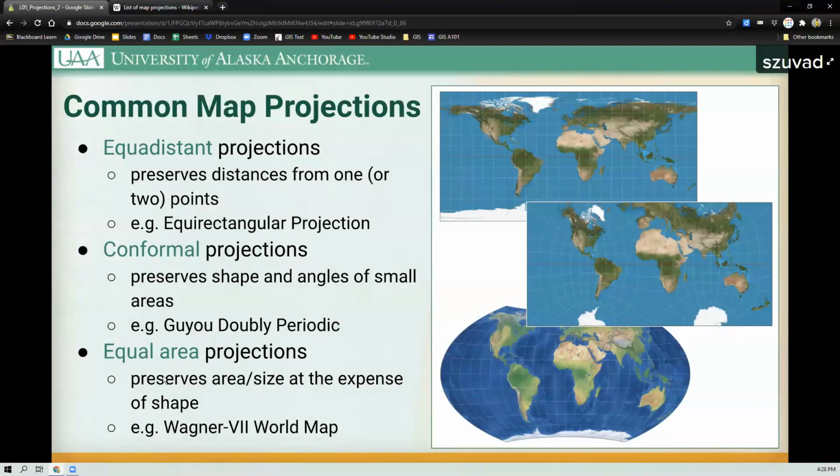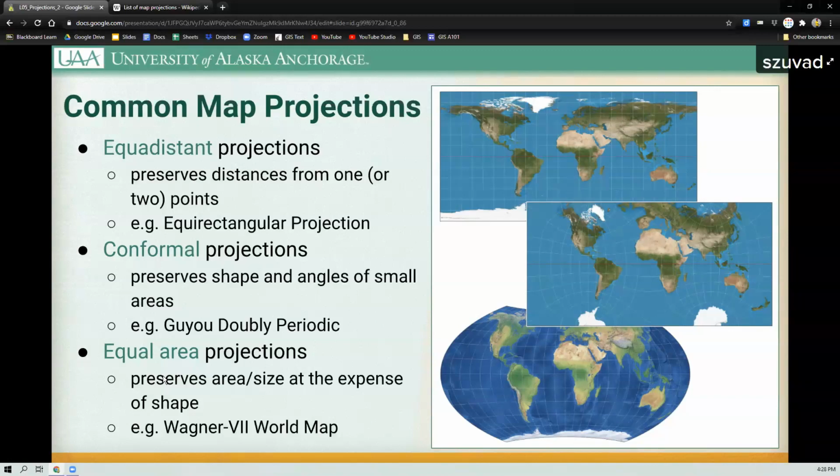The conformal projection, this is just an interesting one that I selected that did some really strange things to Europe. This is not one that you would use heavily for European areas, but probably would be really great for equatorial and Southwest Asia or Southeast Asia. And that would preserve shape and angles of small areas. Obviously, it did not preserve the shape of Europe, but it's probably going to do a much better job of preserving things along its central meridian, which is the equator there.